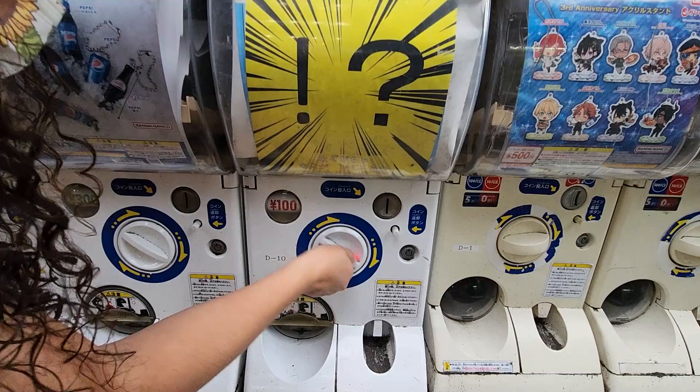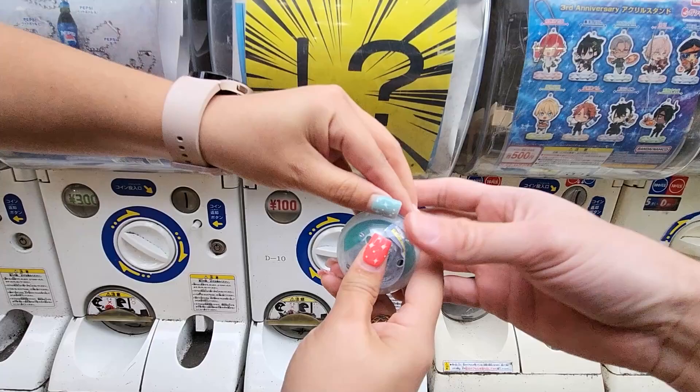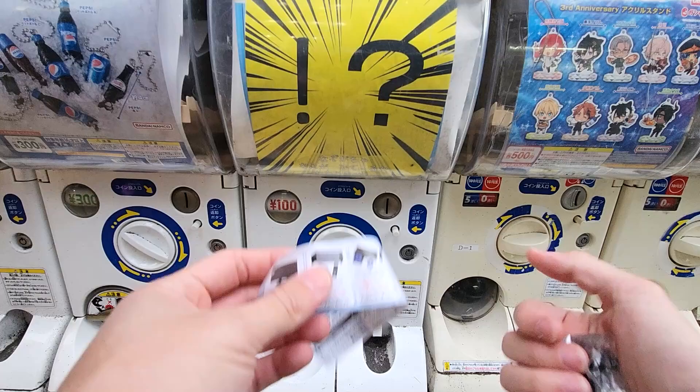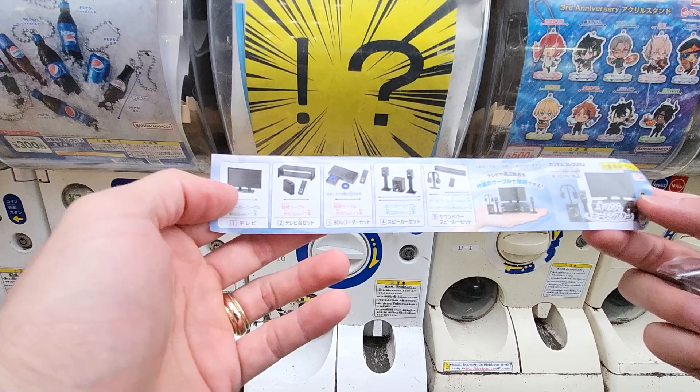Number six - it's starting to rain over here! I can feel it. I can't tell what this is - do you think it's a dupe? No, I don't think it is. It has tape - I'll open it since she has nails. I know what this is! So we actually got one from this set in the last video. This is the PlayStation - it's actually the third one. This set is like a whole entertainment system for home, and we got the PlayStation. We actually have two out of the set now.